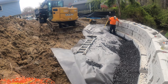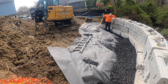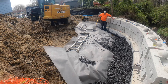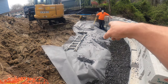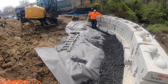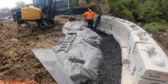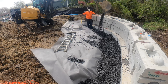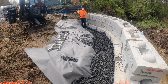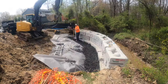So then you're probably asking, so why are you putting filter fabric today? The reason is because that reinforced soil we're putting in, that's gonna go right behind this filter fabric. That was that first little berm we built. And that soil has a lot of fines in it. And we don't want that to migrate into the stone. So because of that, that's why we're putting the filter fabric. And also, this wall was designed by an engineer, and he required the filter fabric.